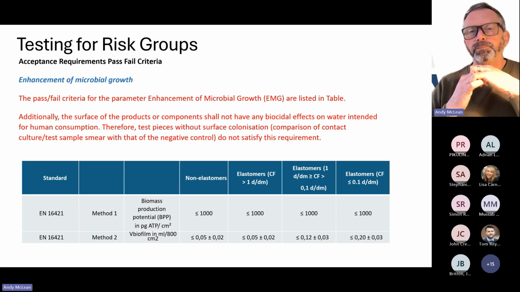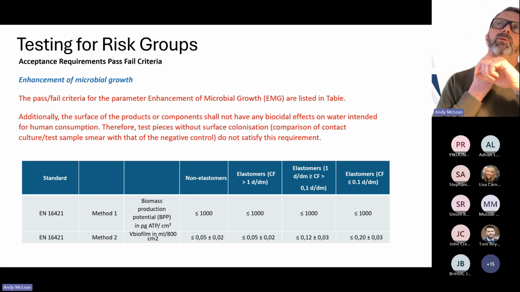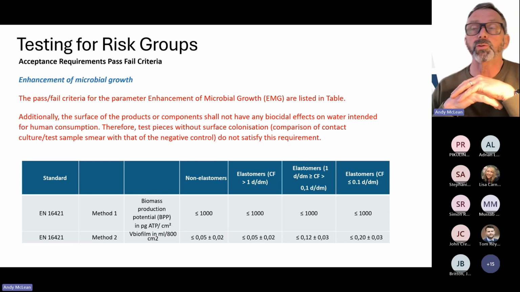So these test pieces and tests for colonization, I feel that members may well be asked to satisfy for their products.